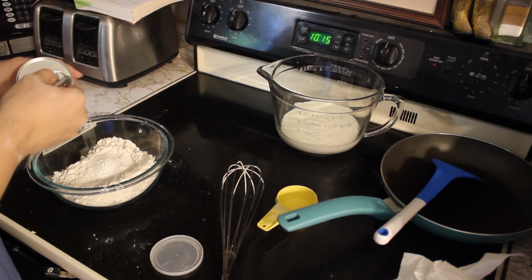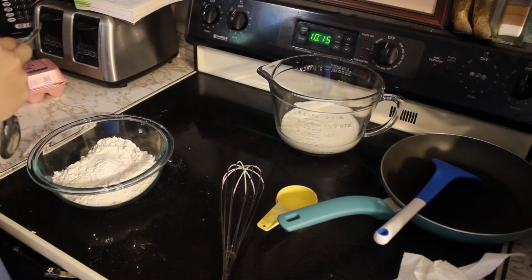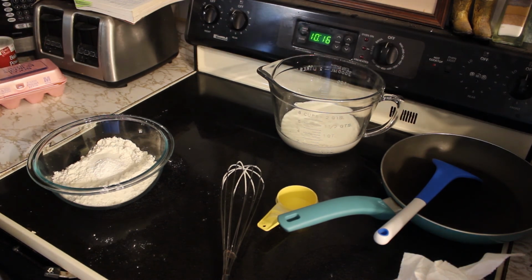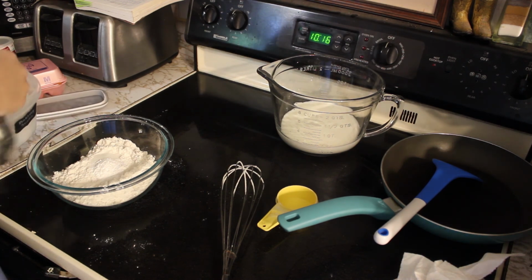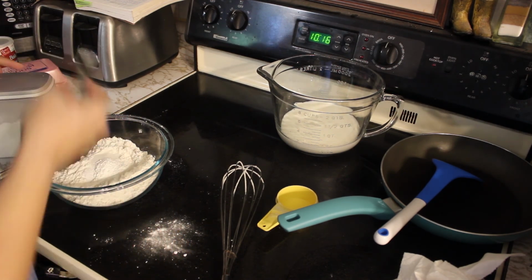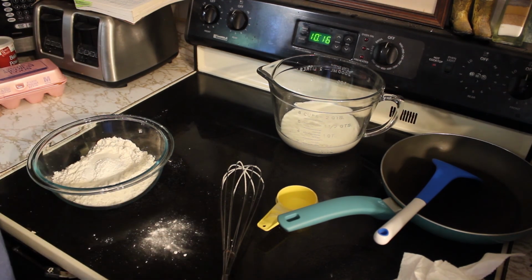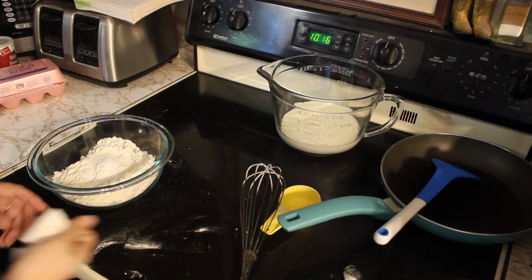1, 2. And then 1/2 teaspoon of baking soda. Half a teaspoon of that. Oh, I made a mess. All right. I'm gonna go ahead and clean up as I go.